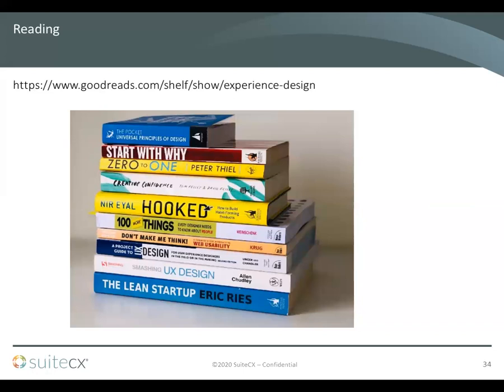And then I just got a Qualtrics listing of the top 20 books to read, sort of like Oprah's book list, but customer focused. I'm sure you can Google it on Qualtrics, but I actually downloaded the PDF. So if any of you are interested in that, I will load it up in the library with the list of interesting books.